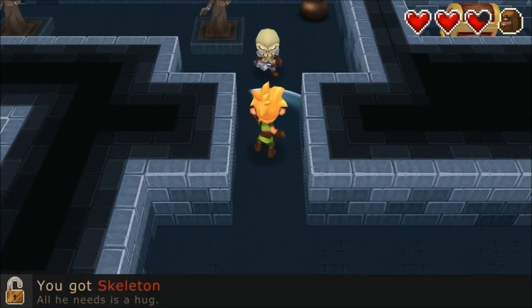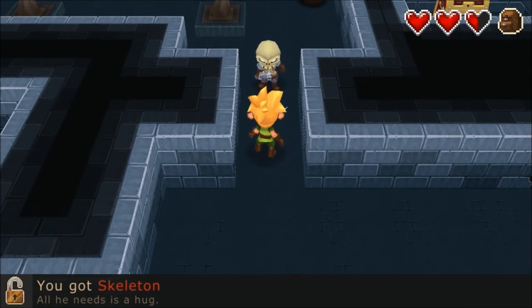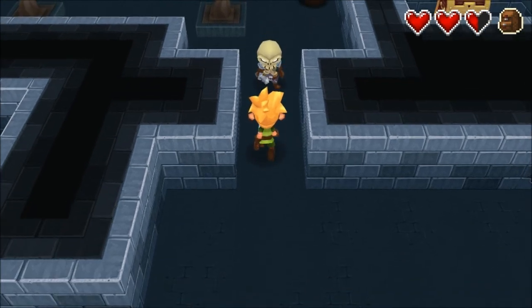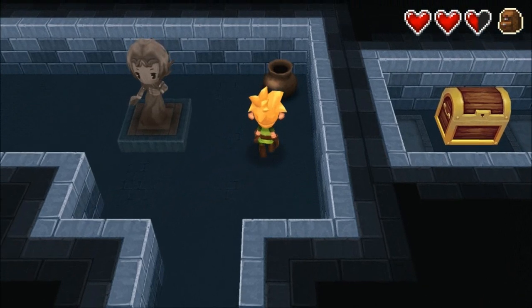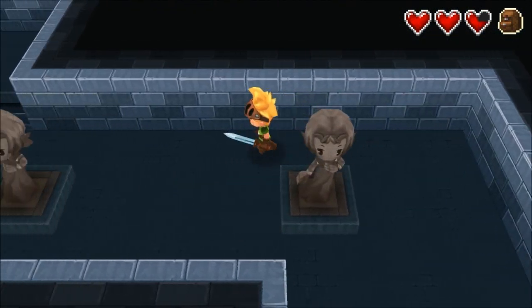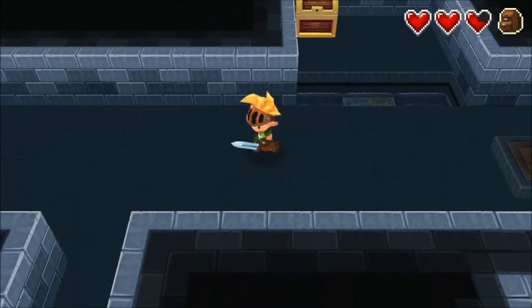You got a skeleton, and he needs a hug. Ow. Come here. Come here. You can't block forever, young skeleton. I am an agile adventurer. And I can't get to this freaking chest either.